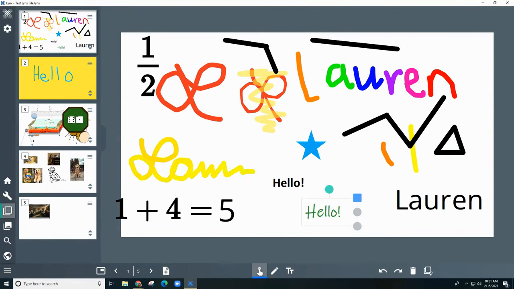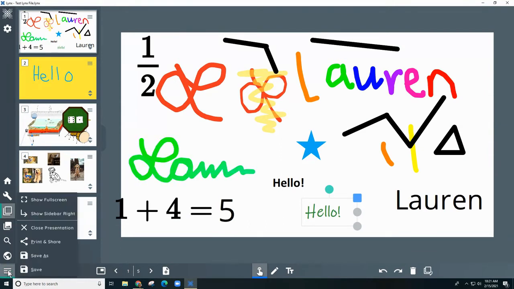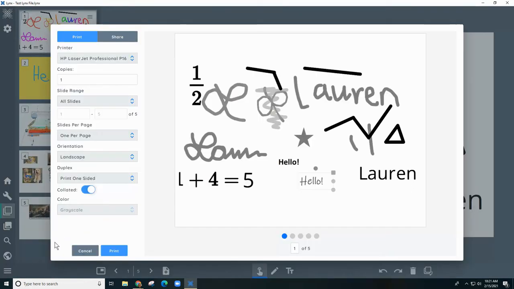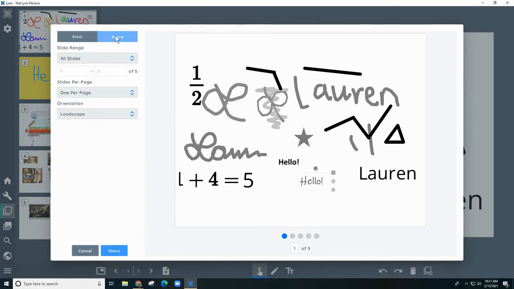I want to talk to you about sharing, whether it's with teachers or students. Saving or sharing can be done here also within that saving content panel under print and share. So under print and share, you have some options. As you can see right now, I'm on the printing side if I wanted to print these as handouts for some reason. But most of us, I think, will always want to share them.